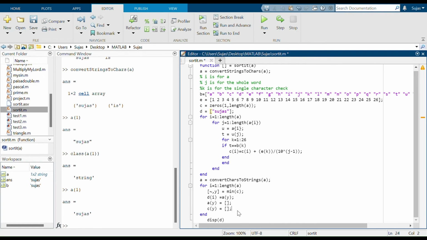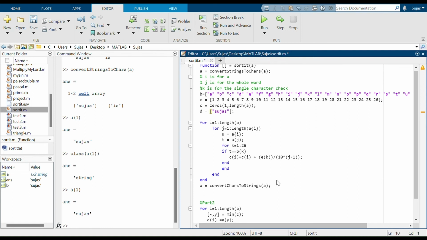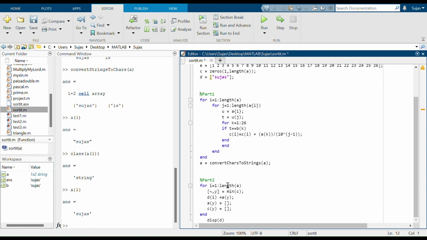So this is another loop. As I showed you, this is part 2, whereas this is part 1. These were the parts I had already divided it into. I have already told you in the presentation which two parts they were.